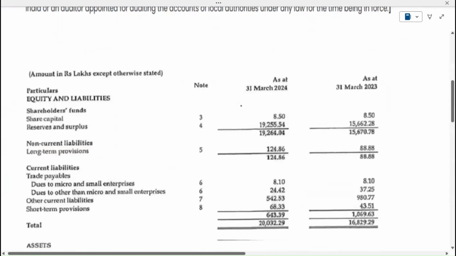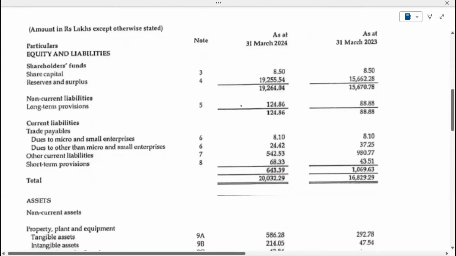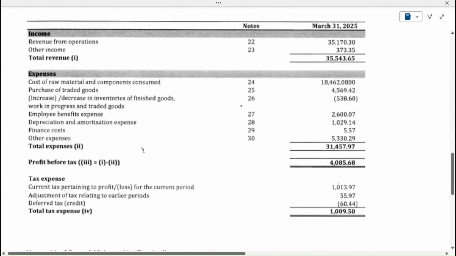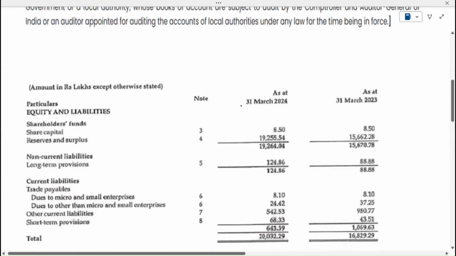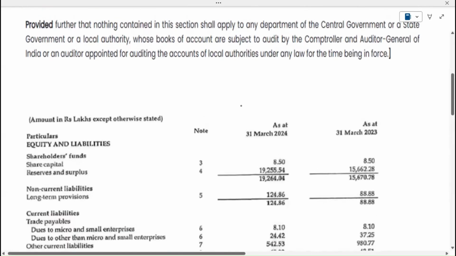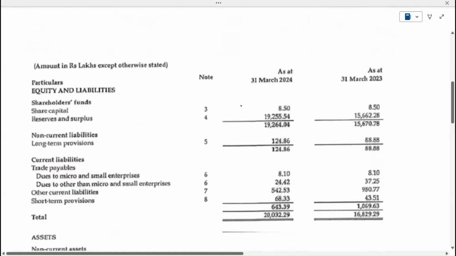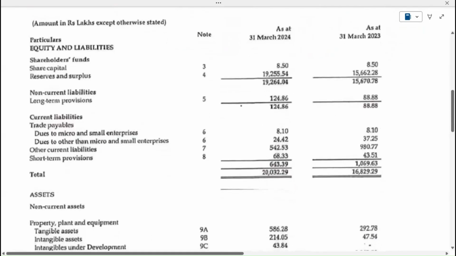Now, from here, let us just have an overlook of our financial statements. Now, I just copied a balance sheet for us to understand, then profit and loss account for us to understand. From here, we get on to the detailed reconciliation activity, which we will do at the end of the year. Now, balance sheet. This is how typically our balance sheet looks like. We have reserves and surplus.